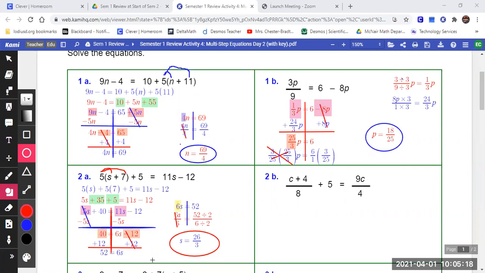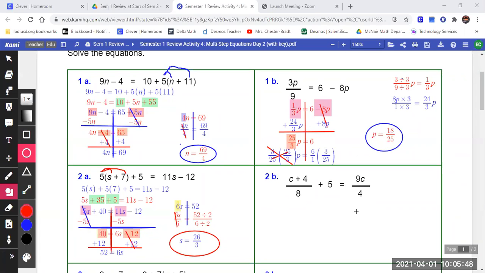However, can I simplify that fraction any? Can I make this second fraction over here on the right-hand side any simpler than it already is? Can I reduce it like we did up here, 3 over 9 made 1/3? No. So we have to leave it the way it is.